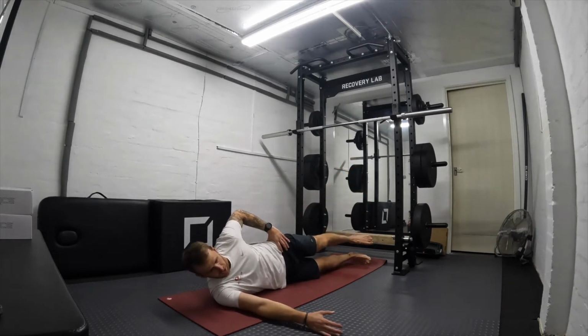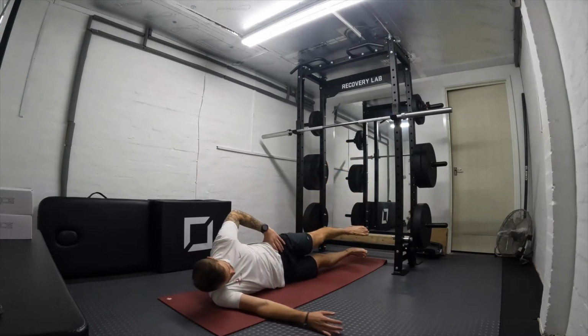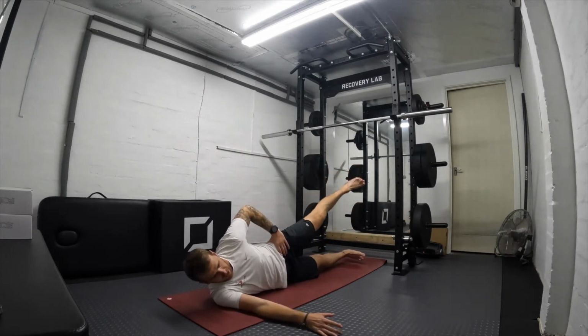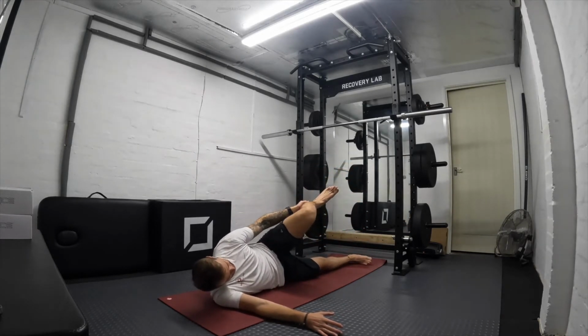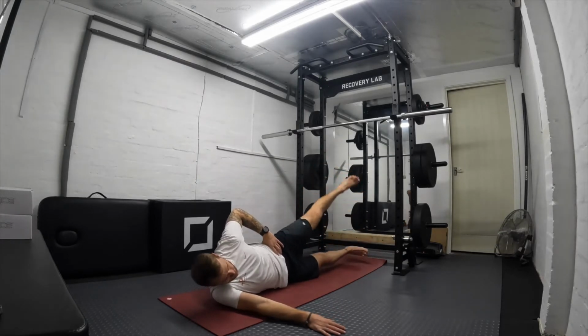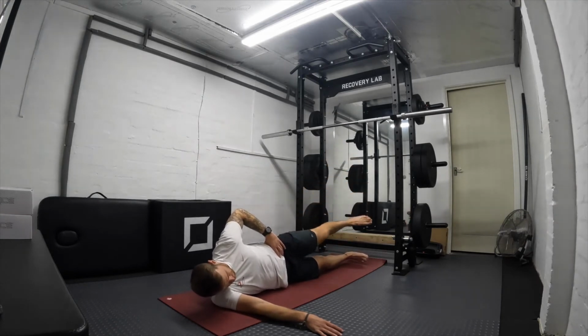Big drive up. Keep both feet tucked up. Both legs straight facing in front of you. Don't want any rotation whatsoever. That's it. Great effort. Two more. Last one.